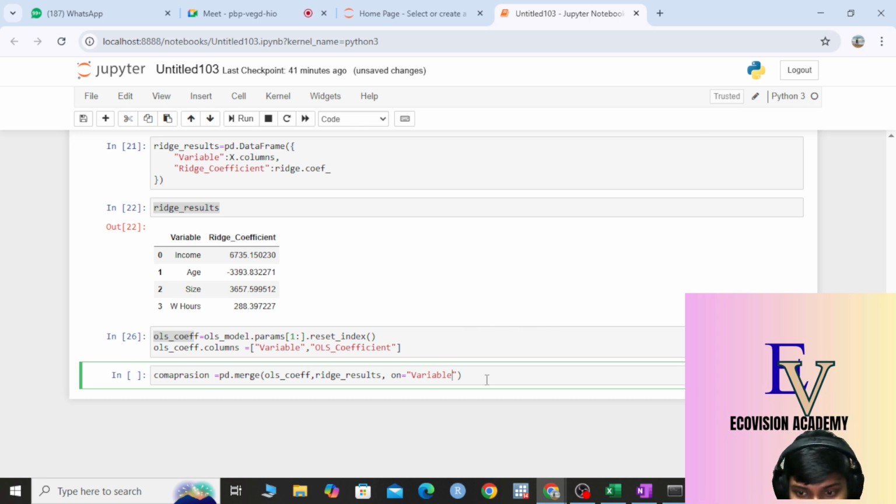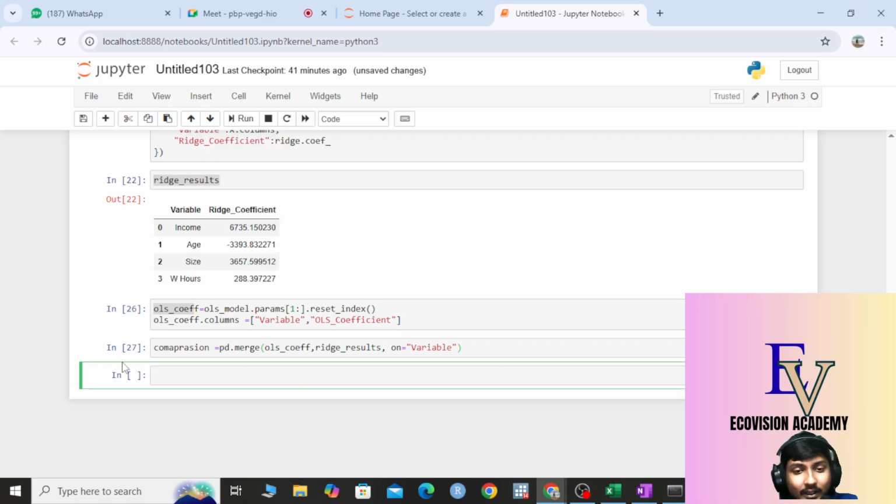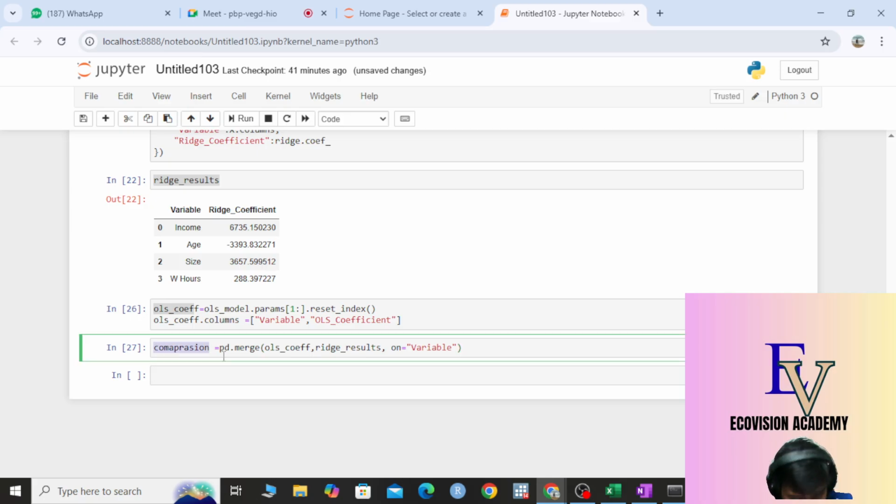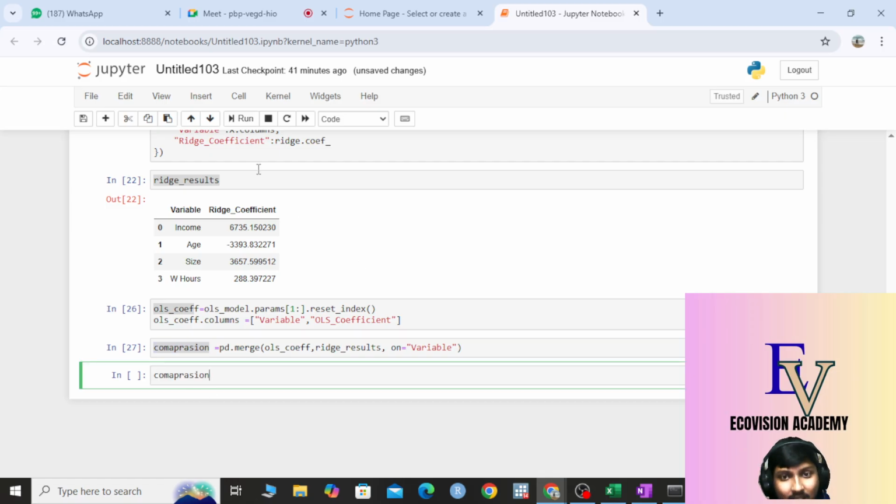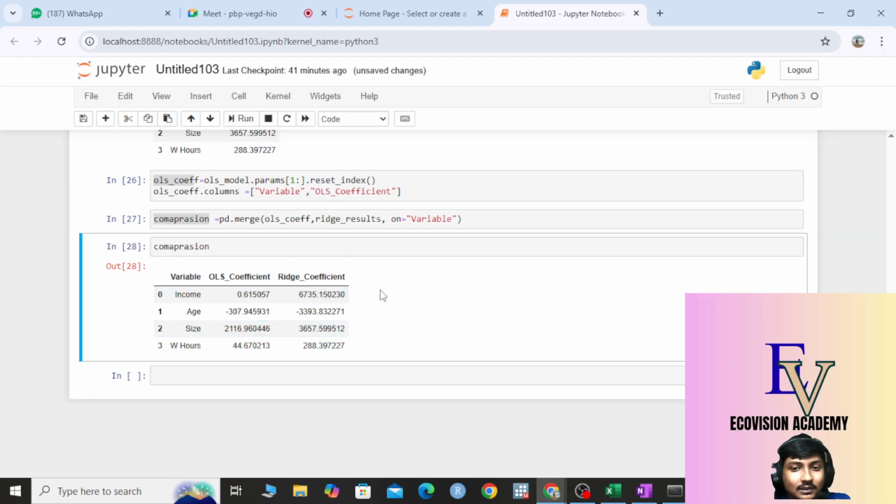Okay, fine. So we will run this command. My comparison is being stored with the name comparison. I copy paste and run. You can see now the OLS coefficients and the ridge coefficients are side by side.